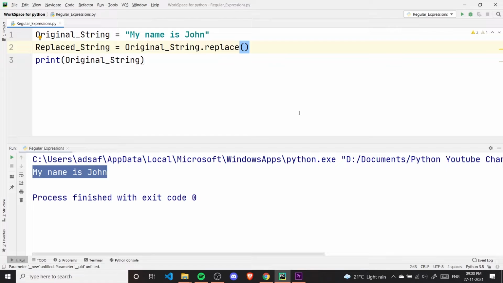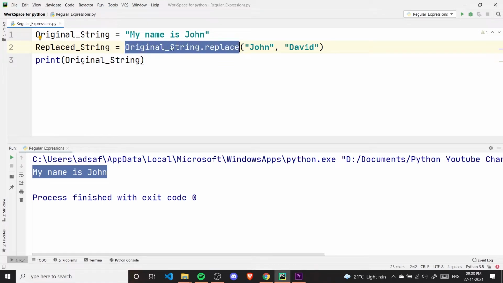In the parameter I need to give the word that I need to replace, and a comma, and the word I need to replace it with. So let's say David. Here I've used the dot replace method on my original string to replace John with David.